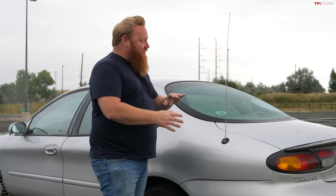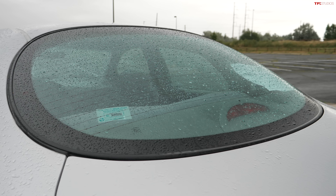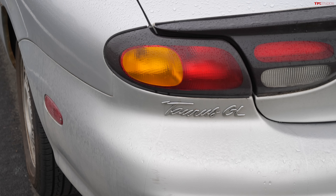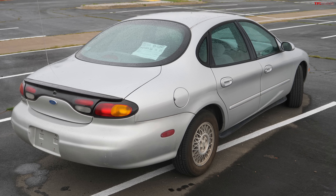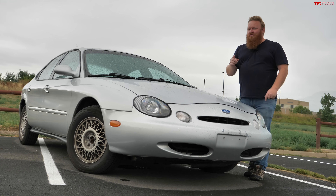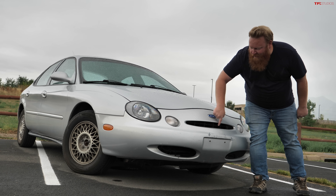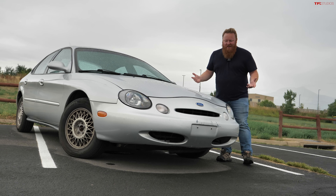Starting here in the back end, you can see they went as round as they could possibly go, starting with this back window — probably one of the roundest back windows I have seen on a car in the last 30 or 40 years. The rear end design is kind of jelly bean, kind of frumpy looking, and it just did not age as well as those first two gen Tauruses did. The roundness continues onto the front, and when you look at this car in totality, you will struggle to find a straight line anywhere — except maybe the wiper blades. Even here on the front of the hood, this is still a round line.